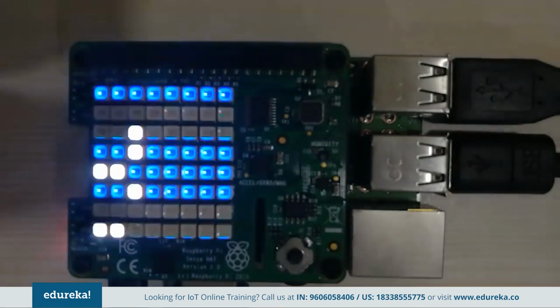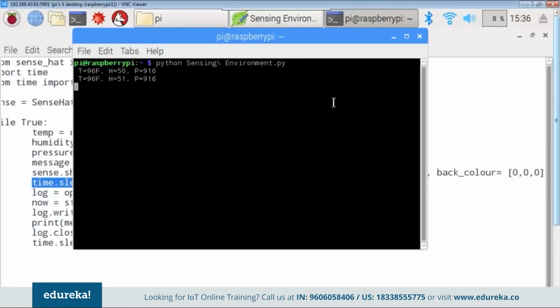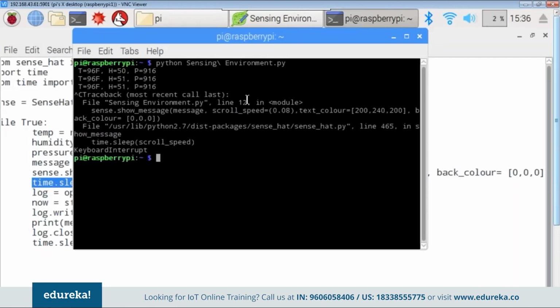So definitely you can play around with respect to the font, you can play around with respect to the background color, as well as if you are interested, you can try bringing different temperatured items near the sensor to see the variation with respect to that as well. Let's say if you have a glass of hot water and you bring it near the sensor, the temperature value will correspondingly change as well. Okay, so this is something that you can really experiment on and have a good understanding of how things work out. So let me just close this program and let's see the log file.